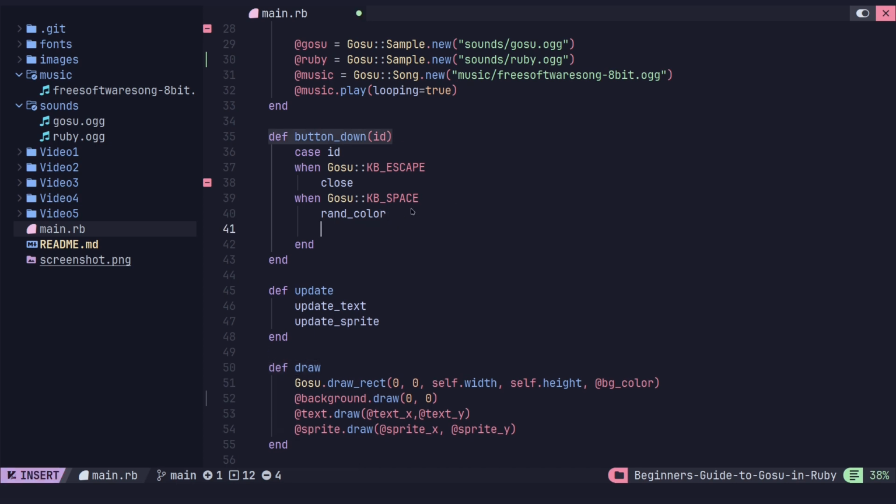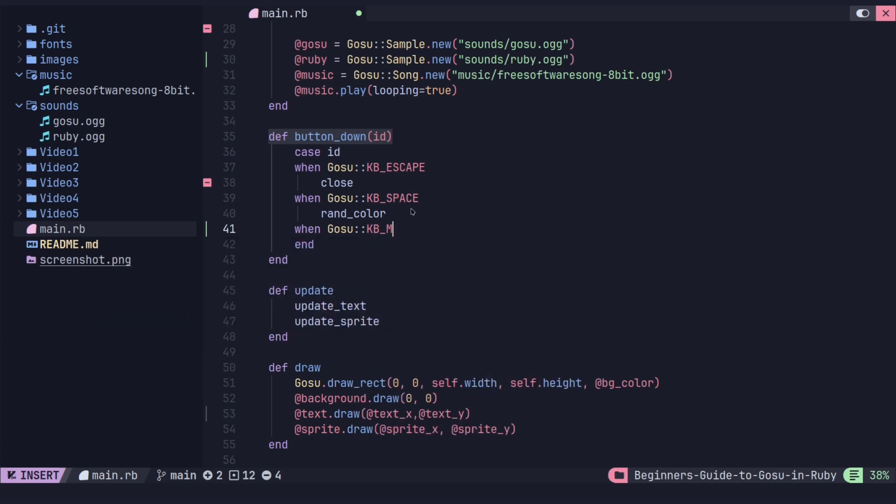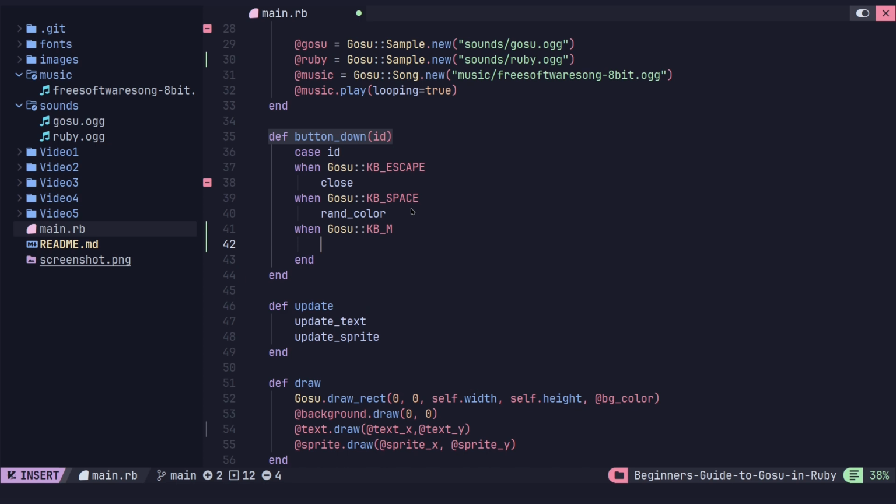And I'm just going to put it as the M key. Say keyboard M. And then we'll call that function, that pause music. Okay, now it should be all set up.